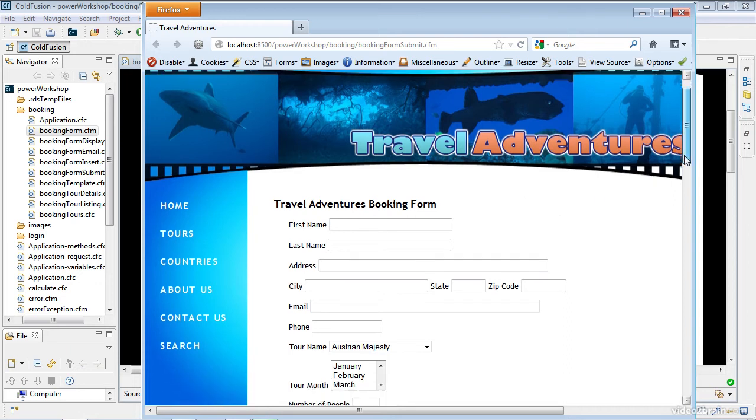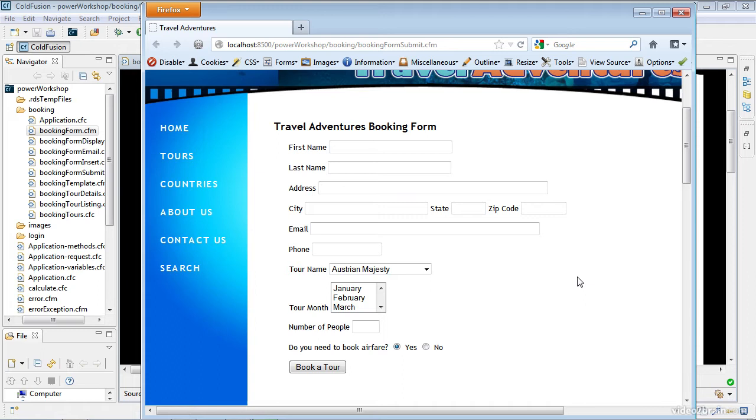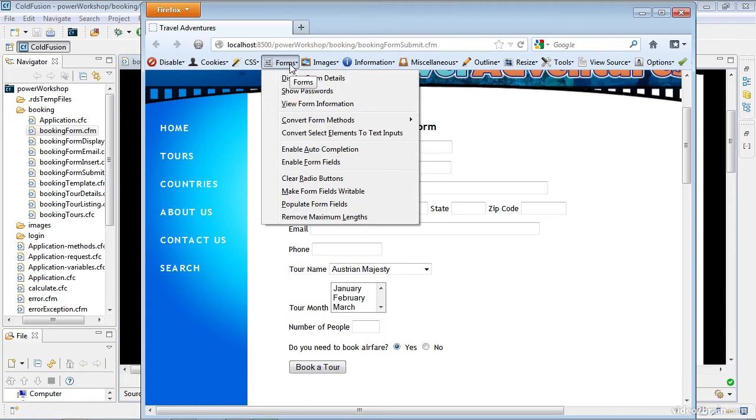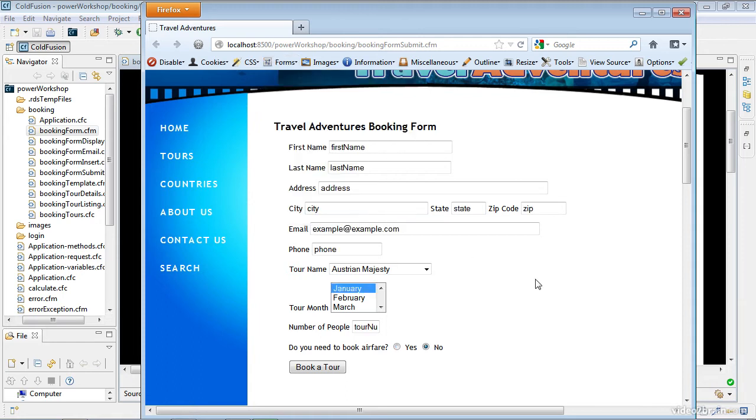And this is a wonderful feature for working with forms, because if I click the Forms area and go down to Populate Form Fields, it populates the form for me. And the other interesting piece is if it's an email field, you get an email address pulled in. So I will populate that form so I can test it.